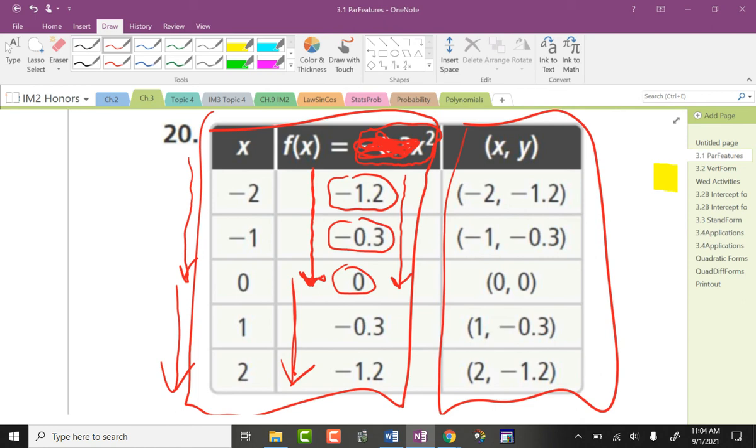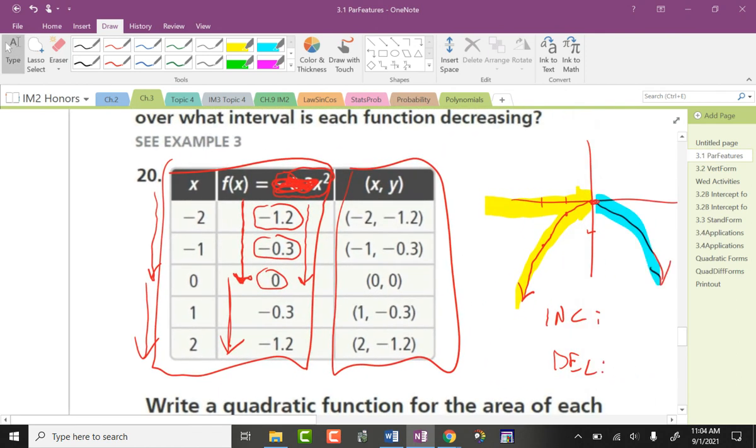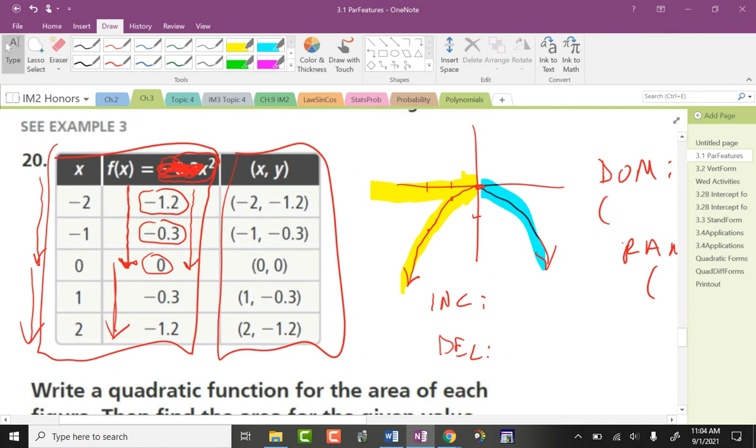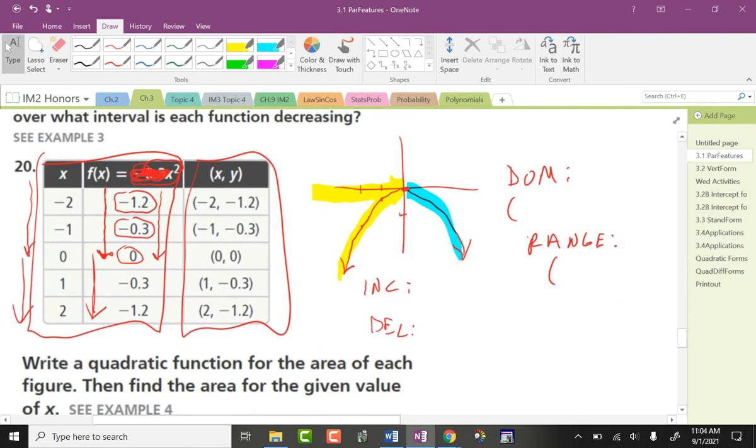So these are actually increasing because this is smaller than this, and negative 0.3 is smaller than 0. So these are going up as I go from left to right. Okay, I don't get that. Well, then good. Make a sketch of that. Then you'll get it. So make a quick sketch of negative 2, comma, negative 1.2. Negative 1, comma, negative 0.3. Then you'll see that that chart of values is actually going up to start off and then down after 0. Okay, so giving a sketch will always work out there.